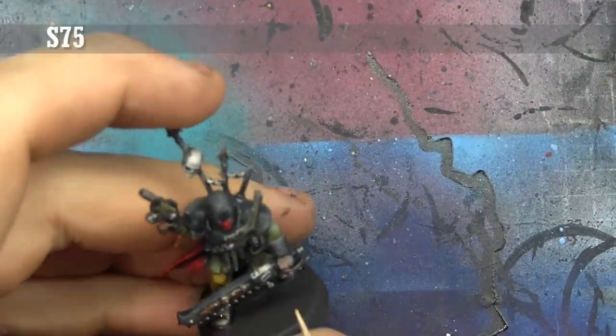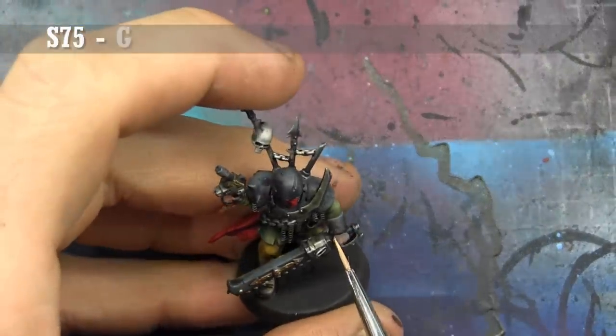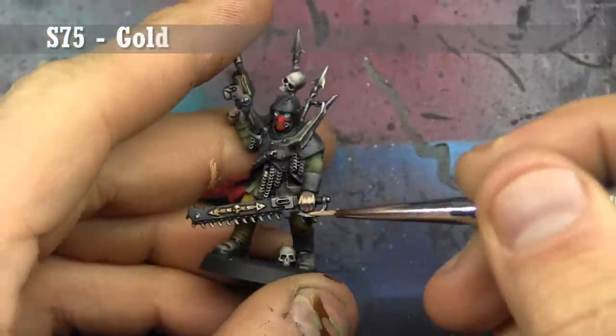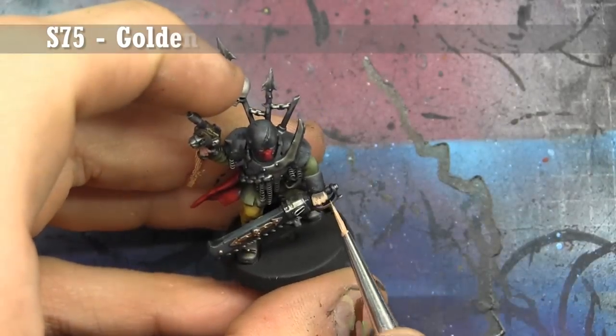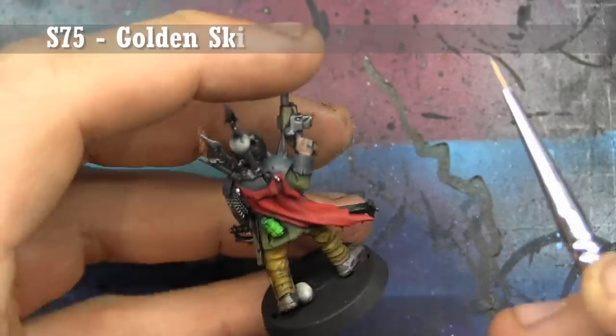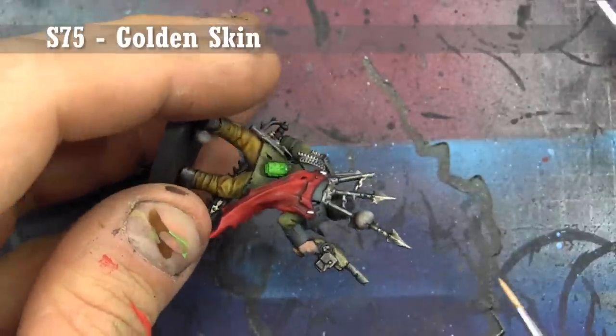With the base coat of Pink Flesh on, we're going to go with Scale75's Golden Skin, focusing more along the knuckles. We're not trying to get all the way across the entire hand, but just the fingers and knuckles to make sure that we get a little bit of transition or shading there.